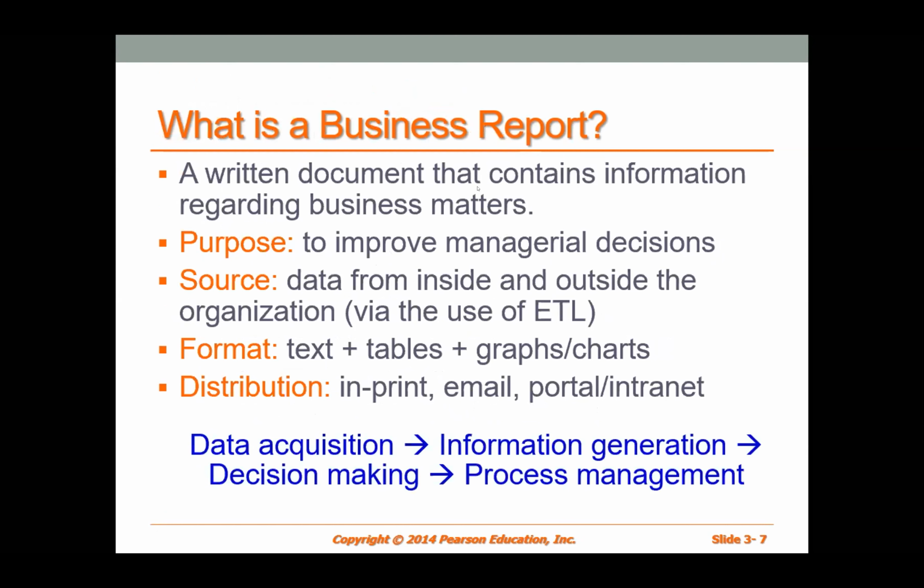What is a business report? Okay, clear, right? So, business report now, it was a generic normal report. Okay, so now we come to the business report. Now, what is a business report basically? So it's a written document that contains information regarding business matters. So you get information about what is going on in the business. A business report is specifically about your business. So it's not a common reporting. It's about the business you have.